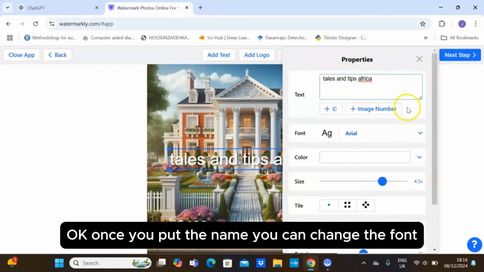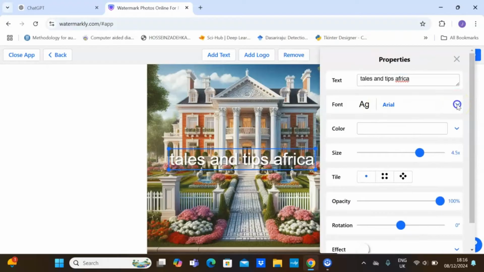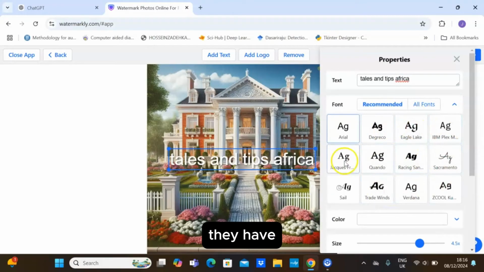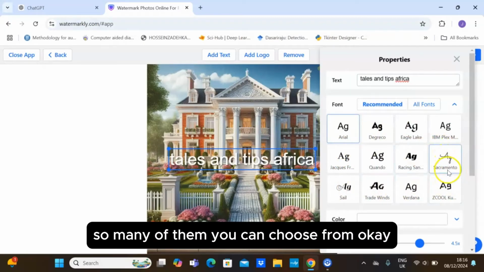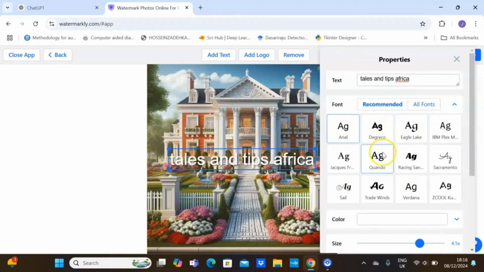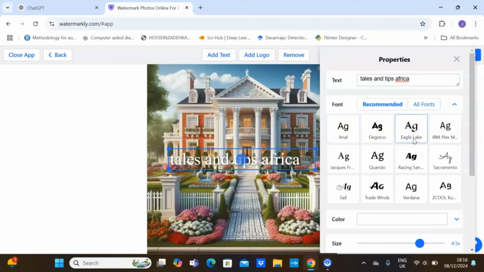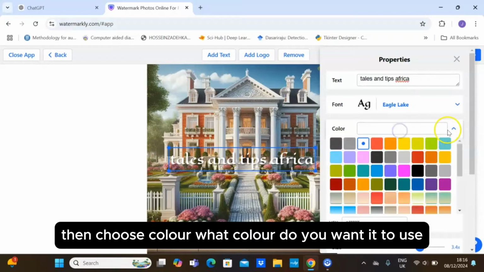Once you put the name, you can change the font. Choose any font you like. They have a number of fonts here that you can choose from, so many of them. Let me choose Eagle Lake. Then choose color.